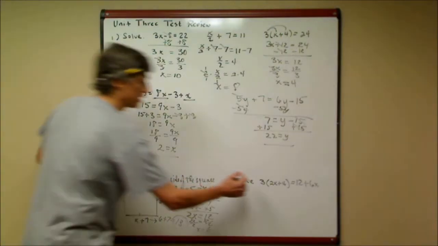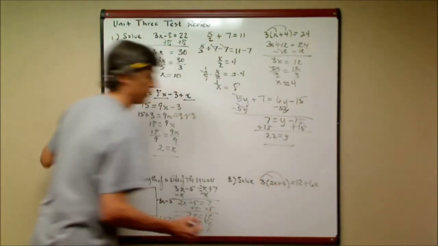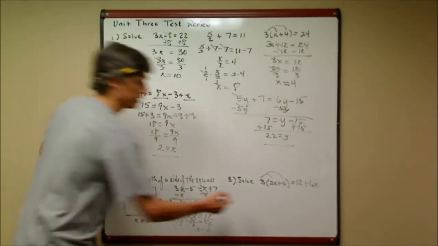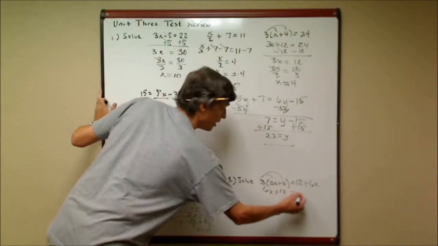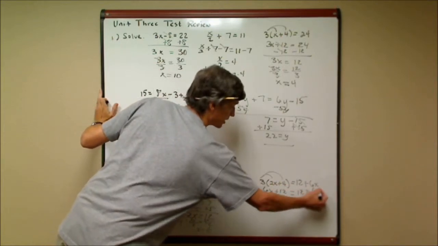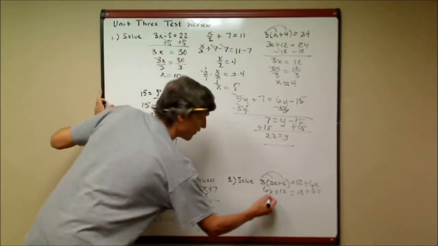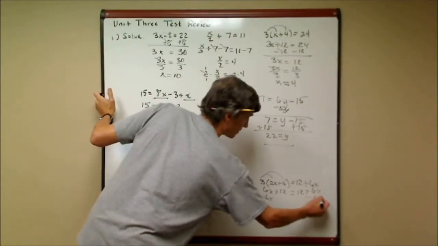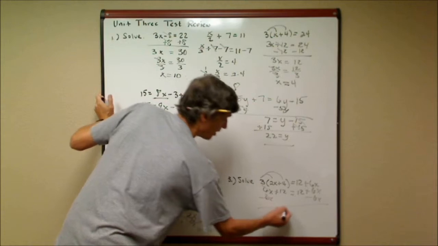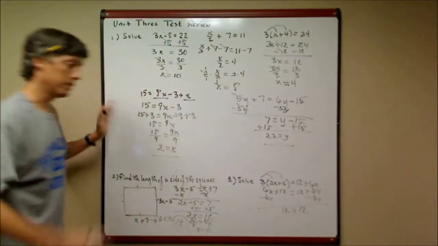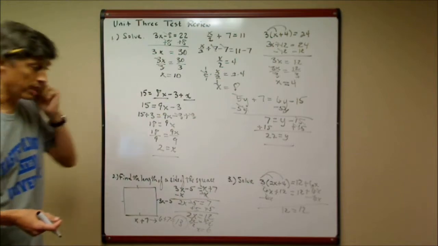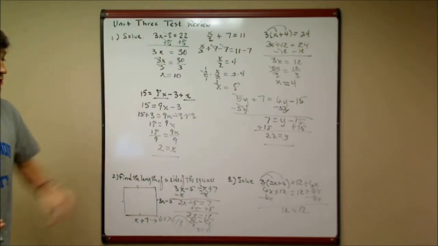Now this one says to solve, but what I'm interested in here is if you notice that this is going to be one of the special cases. I have 6x plus 12 when I distribute through, and on the other side I have 12 plus 6x. I have the variable on both sides. If I subtract 6x from both sides, I get 12 is equal to 12, which is kind of weird. The variable drops out of both sides, not just one. And I'm left with a true statement.